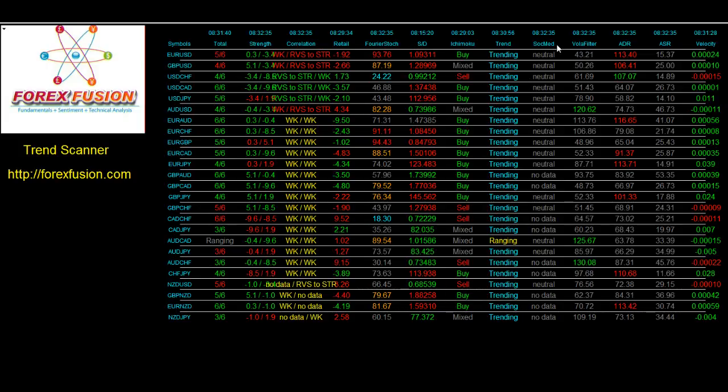SOCMET is the next column. That is an internal component that we run that actually scans publicly posted social media accounts on the internet, and it tries to interpret comments about each currency and about each pair as being positive or negative for that pair. And if there are enough of those, and there's a preponderance of sentiment in social media, then that's what's displayed here as bullish or bearish.